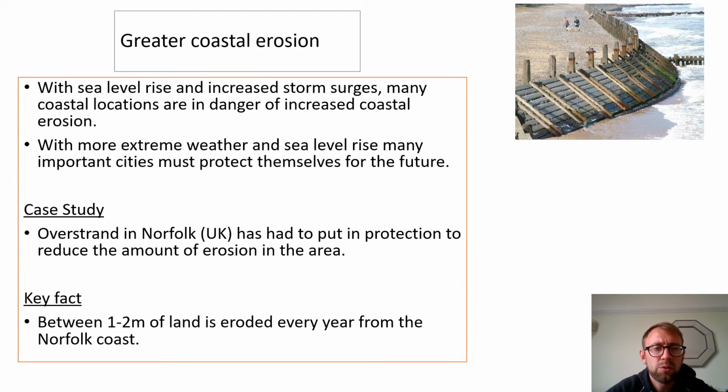With higher sea levels, we get higher tides, we're getting more extreme storms, so leading to greater erosion, more force to the water getting close to the cliffs and wearing them away. So again, try and look for some more global examples of that to support, but again, it's another good UK example as well.